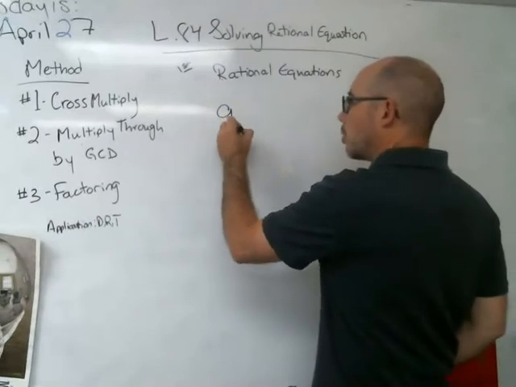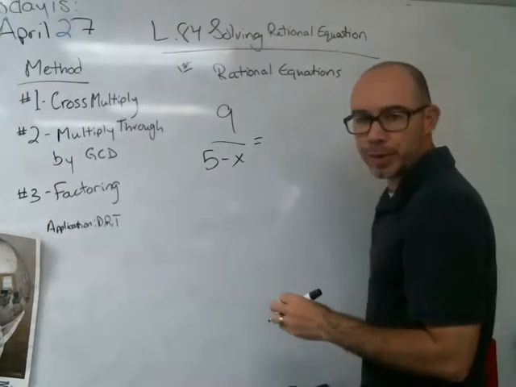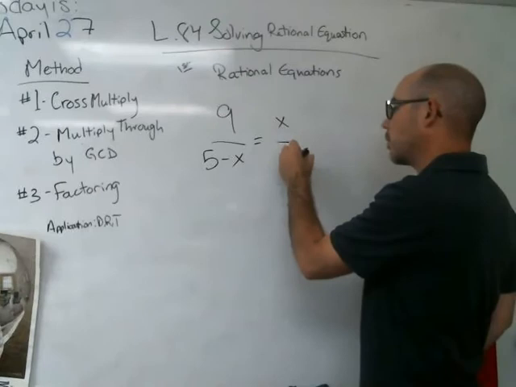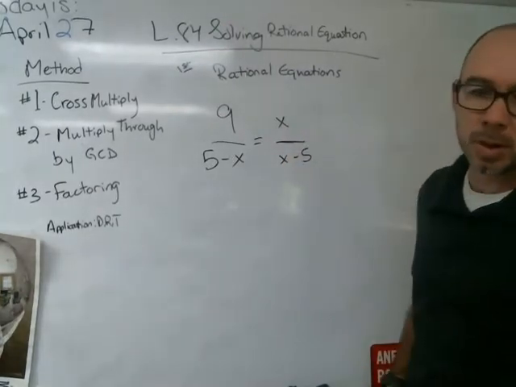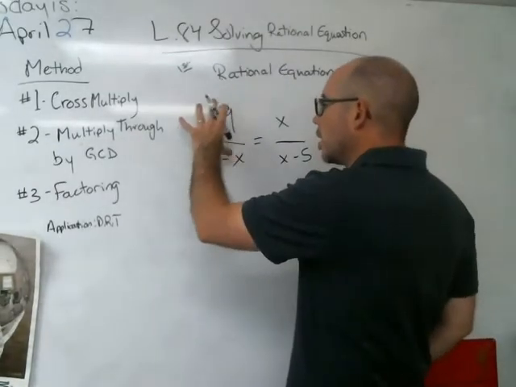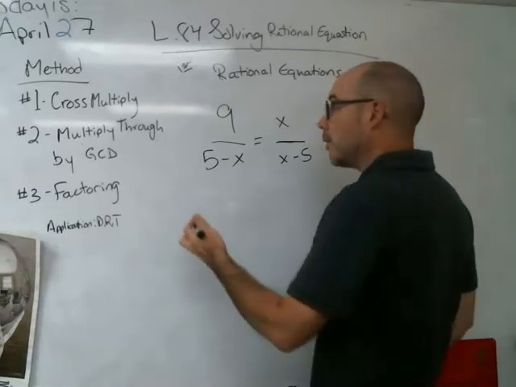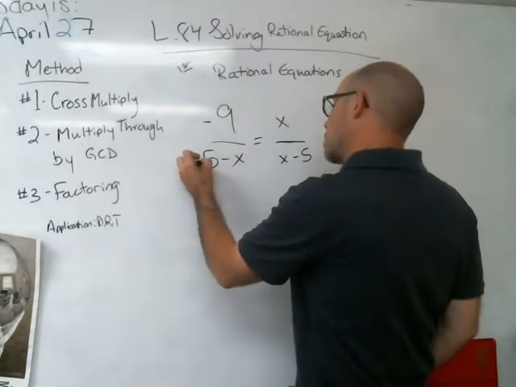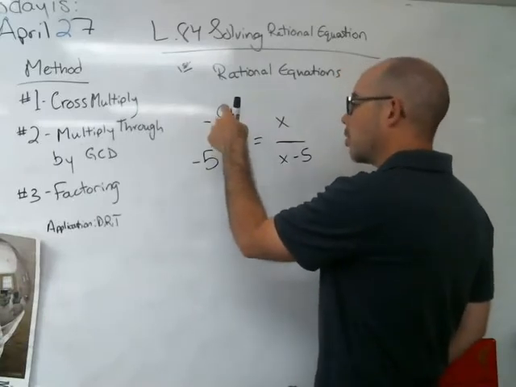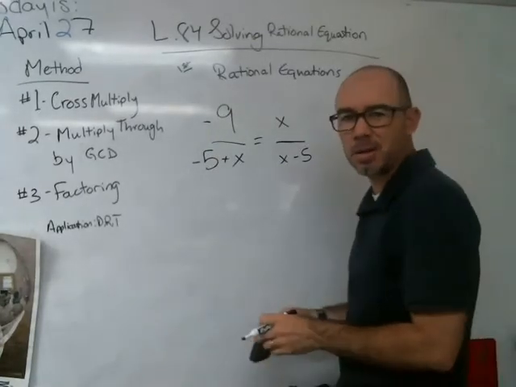Let's look at one more where maybe we could do that, or at least think about some methods for this. x over x minus 5. You can also cross multiply. I got another trick up my sleeve, and that would be to multiply this by negative 1 over negative 1. If I do that, I'll get... Now we can see that these two are the same. So negative 9 must be my answer for x. That's kind of a little trick.